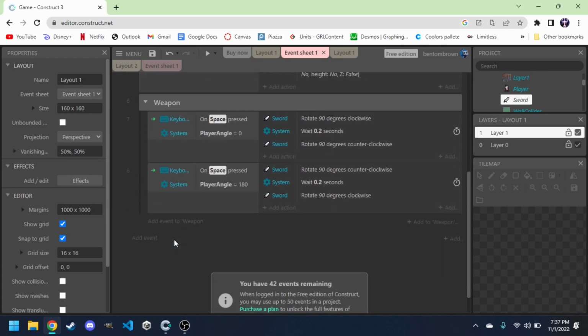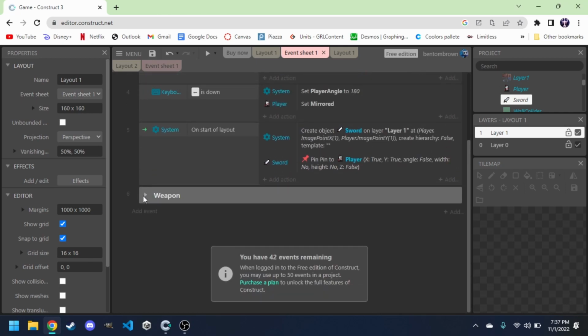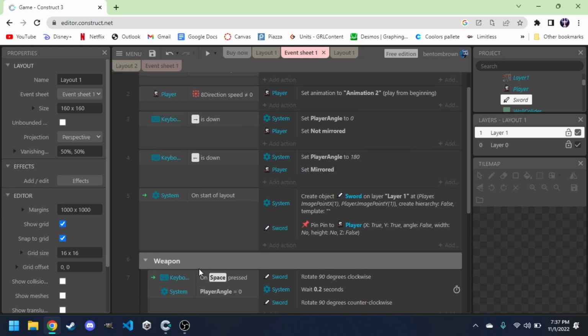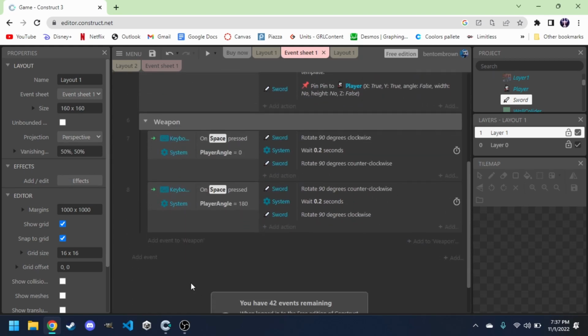Very cool. You can do this as much as you want. I'm only going to do it once just to show you guys how to do it. But if you want to organize your code, this is a better way to do it. If you collapse this, it'll just pop down like that. Okay, so now we can run around and do cool stuff.